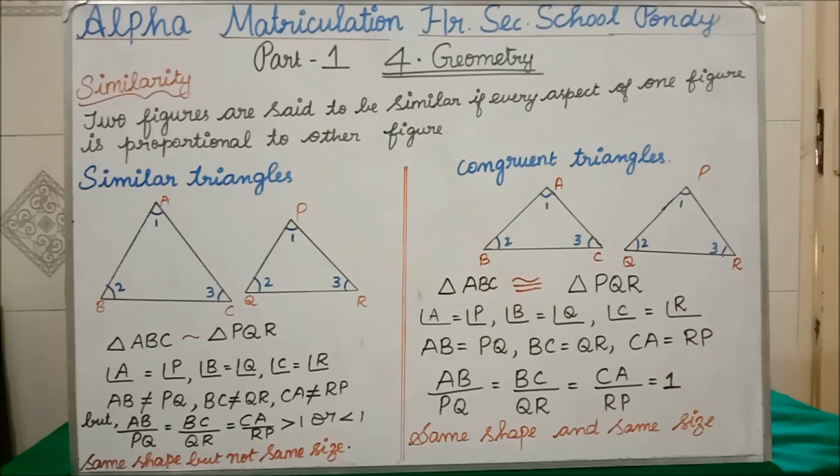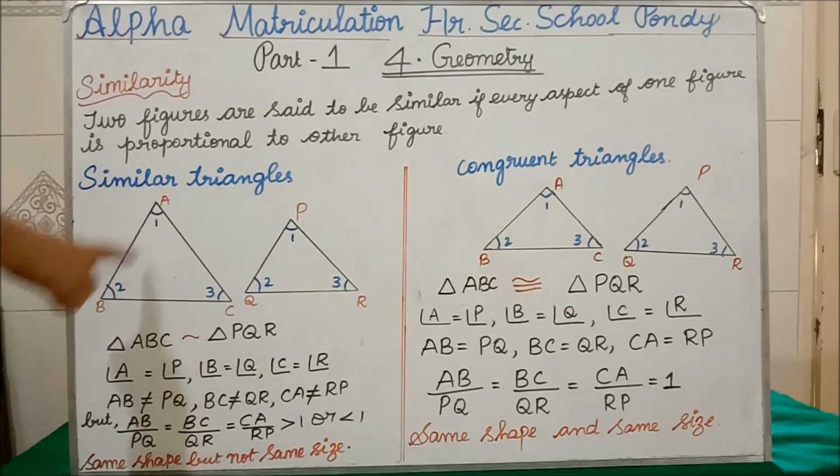Next, if you see the sides, AB will be around 5 centimeter. But if you see the side PQ, it will be only 3 centimeter. I am not telling exactly, I am telling a value near to that. So is this side equal to that side? No. AB is not equal to PQ. How you have to choose is: here angle 1, here angle 2. Similarly, in this triangle, you have to see where angle 1 and angle 2 are.